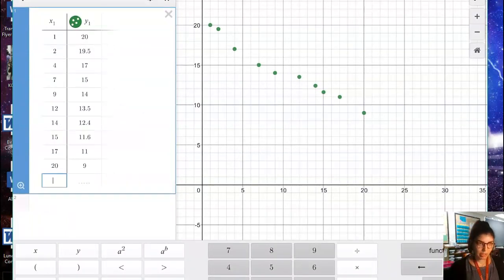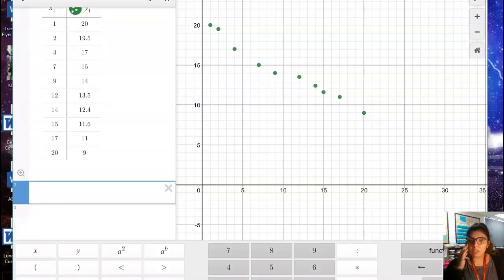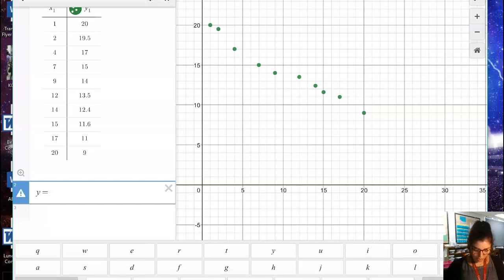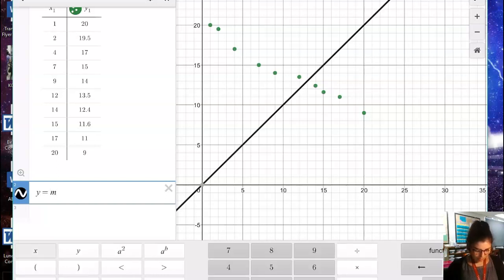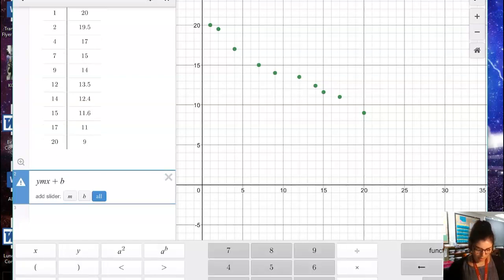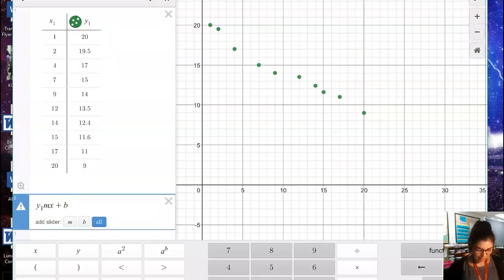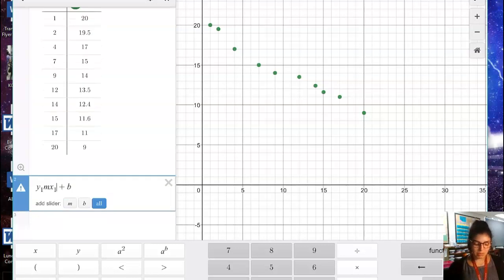To get a table, by the way, you're going to press the plus sign and a table, and you start typing away. But to get a line of best fit, we want to write a y equals mx plus b equation. If I just typed in y equals mx plus b, nothing's going to happen. I have to use an annotated version of these, which means instead of just a y, we would use a y1, because that's what my table is labeled. You see how the y1s are listed? There's y1. And our x is going to be x1, because that's what it is in the table.